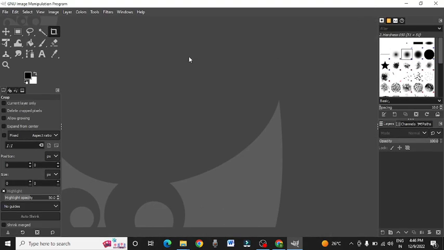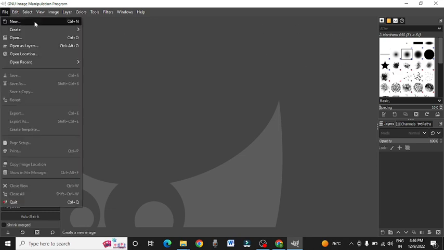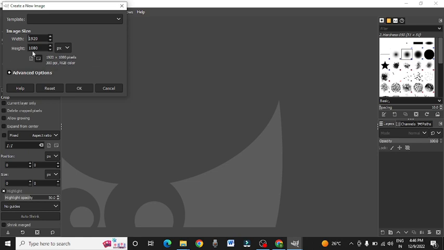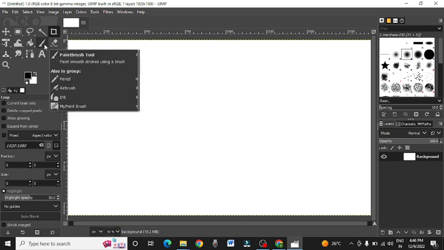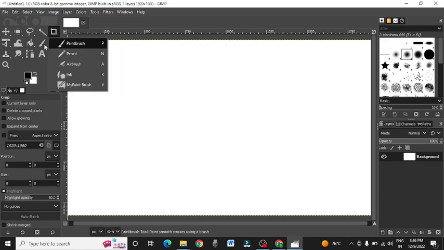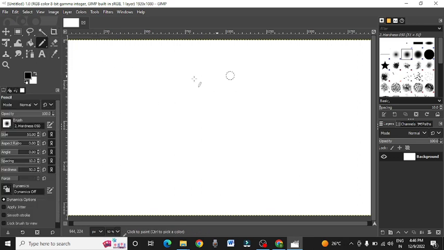Yeah, congratulations for that. So now this is the interface of GIMP. We can go to File, then New, and we can specify the size if we want a different size, but this is the default size. We press the OK button, and after that, this canvas comes. Now, for example, if we want a pencil tool or a pen brush, we can go here and take a pencil from here, right? And let me write something.